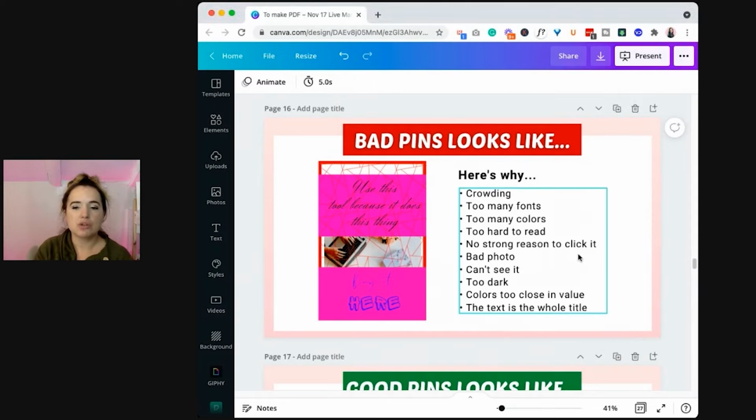So there's no strong reason to click it. That's another big thing: what am I getting? Buy it here. I can't even read that it says buy it here. If this was a pin that was going straight to a Shopify store, because that's what Pinterest can do, you can do plenty of things with it, I can't see that. This isn't conveying something to me that I would even pay attention to. And that's where the problem oftentimes comes in.